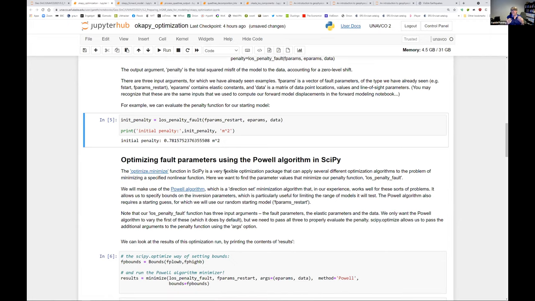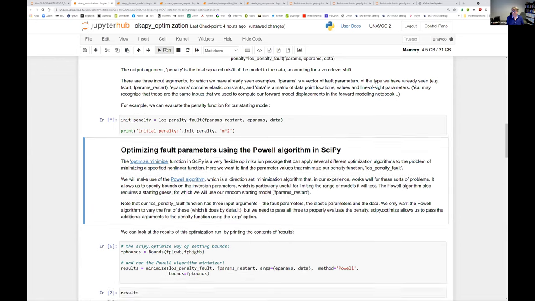What the algorithm we're about to use does is it takes your starting model and starts to tweak it. It tweaks it by changing one of the parameters and seeing how the misfit changes when you change that parameter. And if it keeps improving, the misfit gets smaller, then it keeps going until it no longer improves the misfit. Then it chooses another parameter and then does the same thing. And it does that over and over again until it zeroes in on a model which doesn't get any better. This algorithm is called the Powell algorithm, and I've linked to the Wikipedia page for it if you want to read more about it.